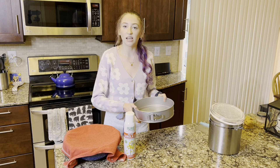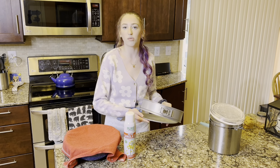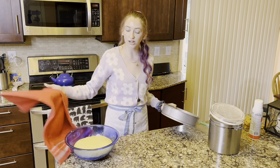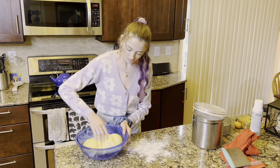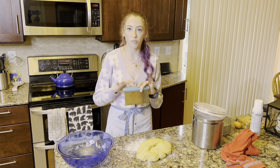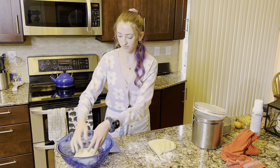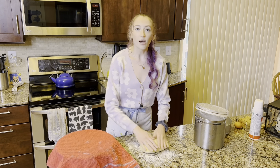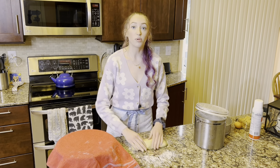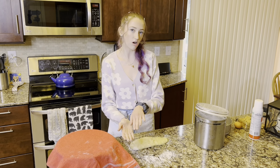Before we start the next step, we're going to grab a 10-inch round springform pan — it basically means you can release the latch and the bottom comes out so that we can easily remove the baked goods. Now we'll lightly flour our surface and turn out our dough. We can start by punching it down and pulling it out of the bowl. Then we're going to use either a knife or a bench scraper to divide it in half. Set one half aside and cover it to keep it fresh. Now we're going to roll this out into a rectangle about 20 inches by 9 inches and spread the peanut butter filling on the inside, leaving a half-inch border on one side so that we can roll it into a log lengthwise and seal it on the edge.